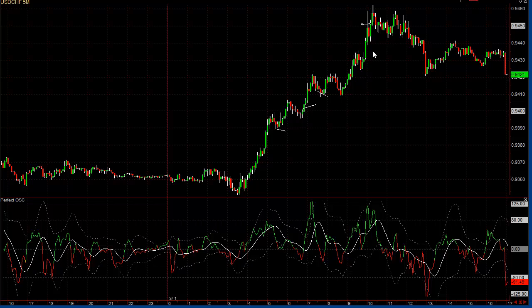Also, you can use this for divergence trading. Like right here, you have 2 tops. The first one's at an extreme strength. You get a pullback, and then on the next one up, it has a lower high than before. That's a huge reversal signal, and the fact that it wasn't even able to hit the 80 level, it wasn't able to hit our upper Bollinger Band of this indicator, very big reversal sign. So this is a relatively safe place to look for sells.